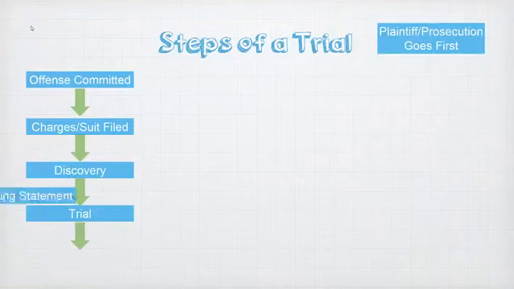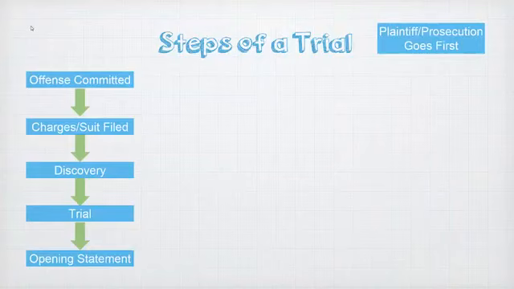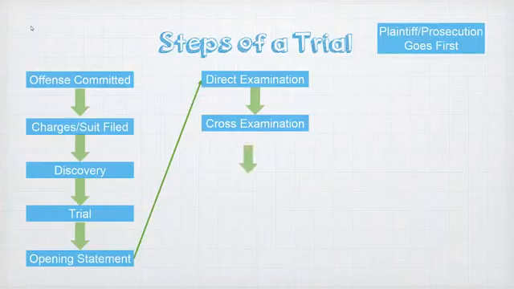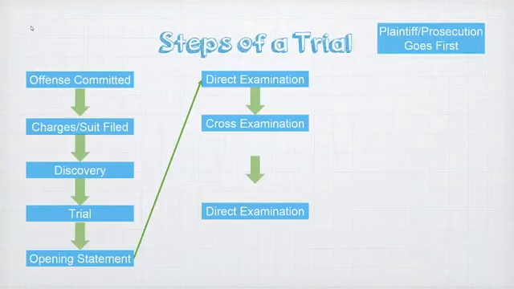All right, trial. At the trial, we'll start with the opening statement. During this period, we'll have an opening statement in which we see the prosecution or the plaintiff leading off, describing their side of the case and what they're going to do. All right, and then we'll have the defense do it. After that, we'll do the plaintiff or prosecution's direct examinations of their witnesses, followed by the defense's cross-examination of the plaintiff witnesses. At this point, the prosecution or plaintiff will rest for a period of time until the closing statements.